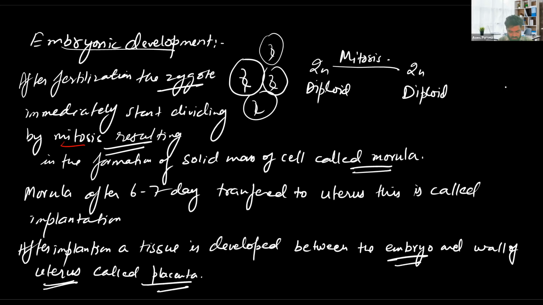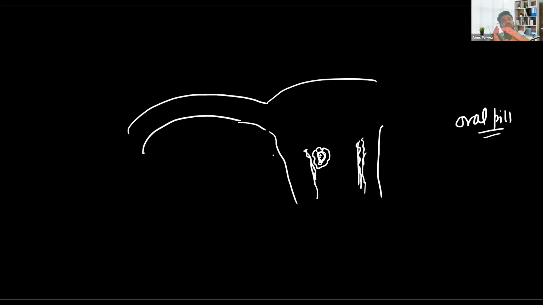if the zygote or morula is being transferred to the uterus, they will start the bleeding phase. And if the ovum is about to be released, they will delay the ovum, so that there will be no fertilization, and no fertilization means no pregnancy will start. So the oral pills are hormonal pills. You can simply say that either they delay the release of the ovum, which we call ovulation, or they forcefully start the bleeding phase.